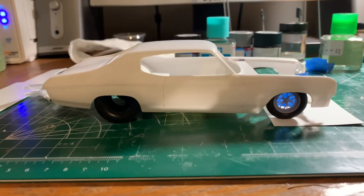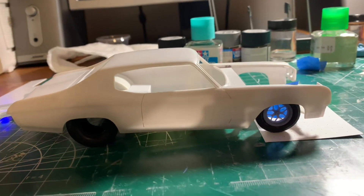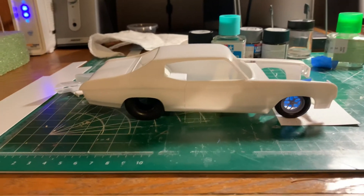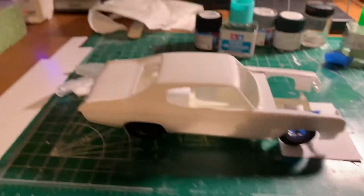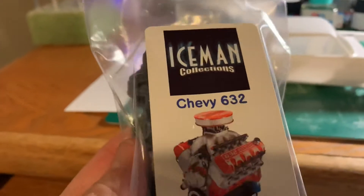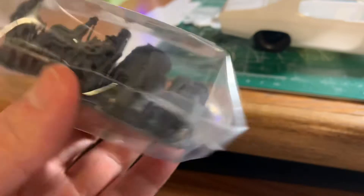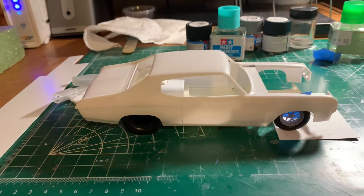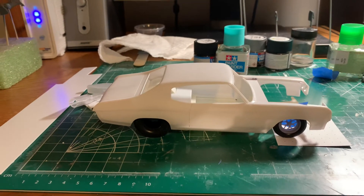So I went on the hunt and one of the things I've always wanted to do was get an aftermarket resin motor from Iceman. For this particular build I went to Iceman Collections and picked up a 632 big block. We're gonna pull that out and start working on it, make sure it fits. I don't have any doubts because the transmission is actually more narrow than the kit transmission, so I think it'll go in there.